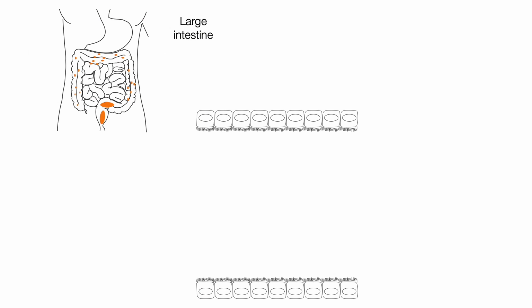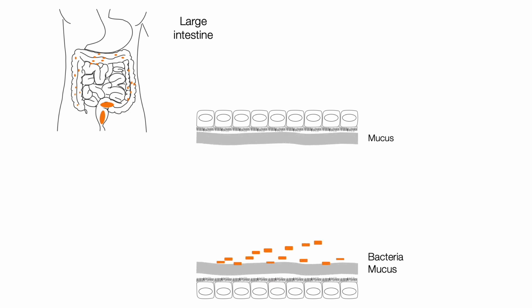In the large intestine or colon, there are epithelial cells, and these cells are covered by a mucus where the bacteria that constitute the intestinal microbiota live. The colon receives food remains that we cannot digest in the small intestine, and the main component of which is dietary fiber. The bacteria of the intestinal microbiota can digest this fiber that serves them as food.